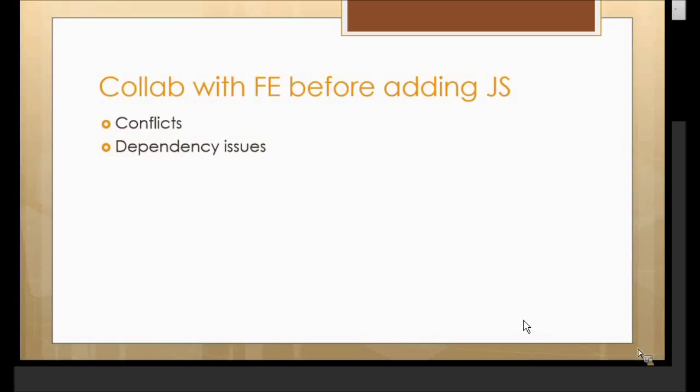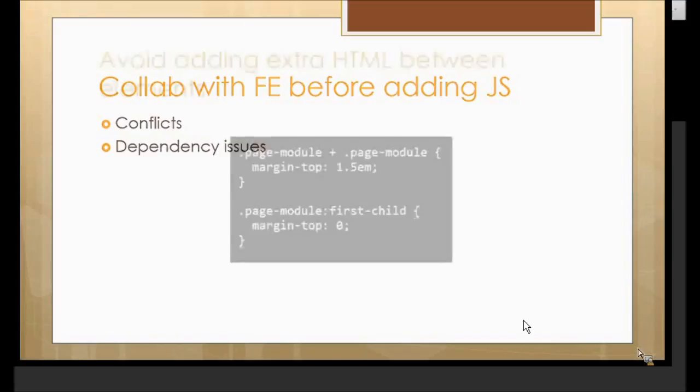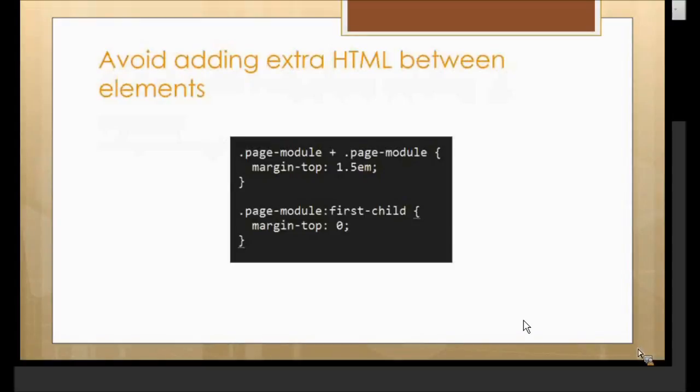add a proper style, add a margin top, for example. If there are two modules, the second module, if it comes below the first module, add a margin top. But if the first module is there on the page, don't add any margin. That is what it's saying in the second line over there. So it's important that if between these two page module elements you added a script tag or some hidden input element, it would break this CSS style, because plus means just the next selector and it would not be the next selector. So this is very important.